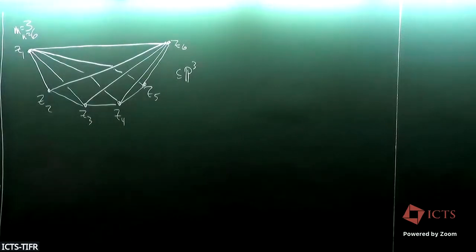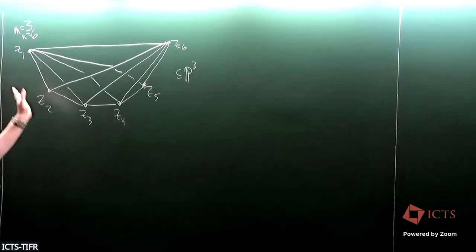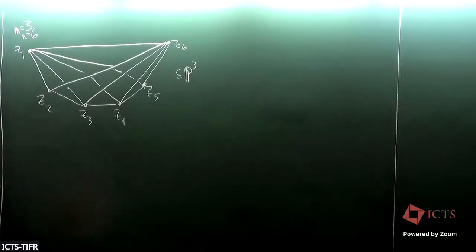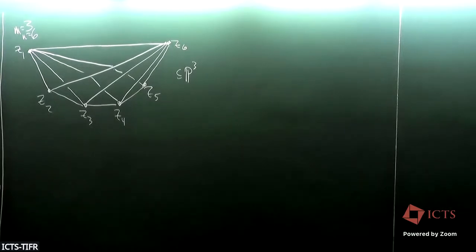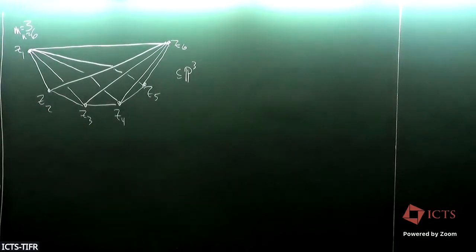Well, the rule is you take the convex hull of the rows of Z, and because you had positive maximal minors, this is the picture that you get. I'm not giving you all the details, but you could very easily come up with this polytope if you wanted. Ah, you're asking about the name, why it's called a cyclic polytope? It's not called cyclic because it has cyclic symmetry. The cyclic here is for some other reason.